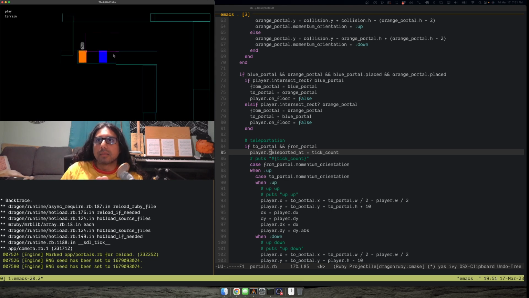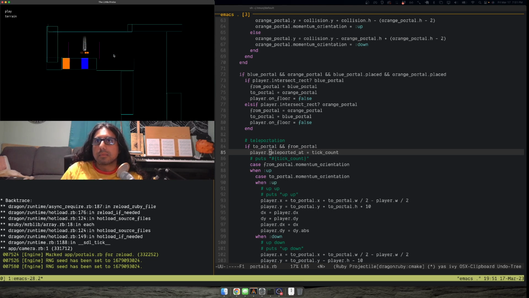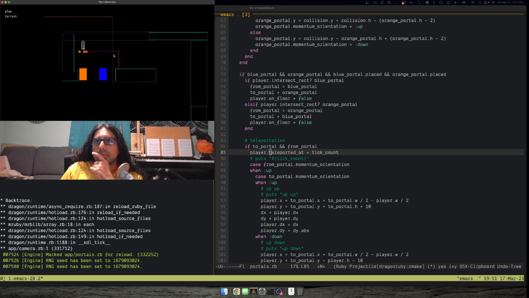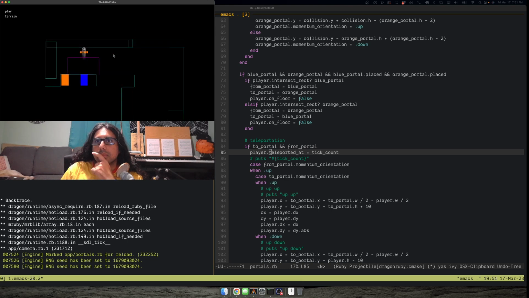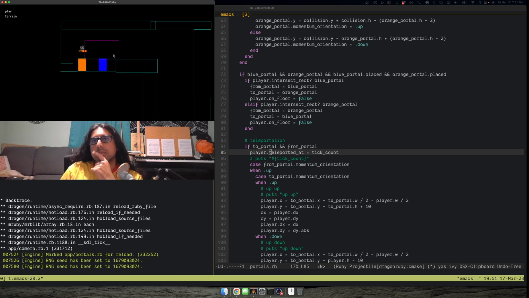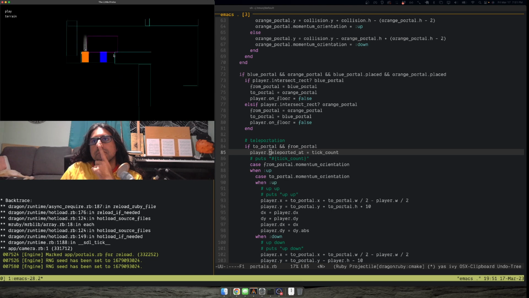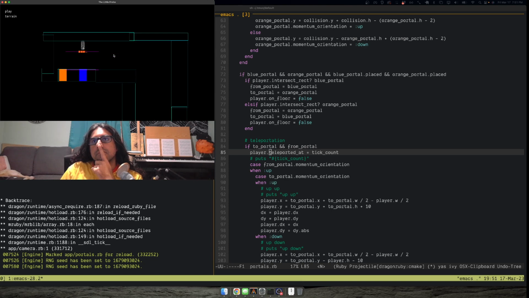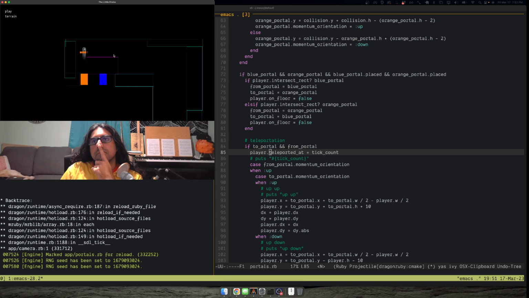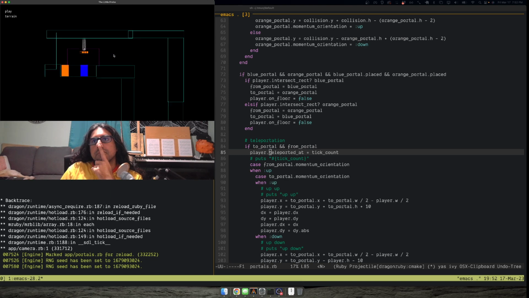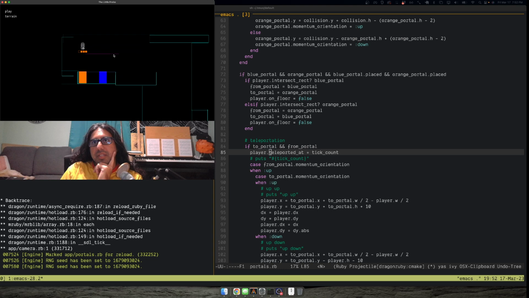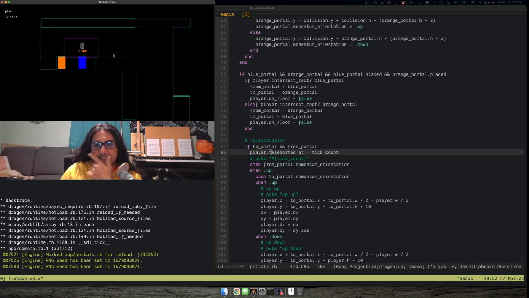Why are you colliding? There's no collision that time, but there was this time.